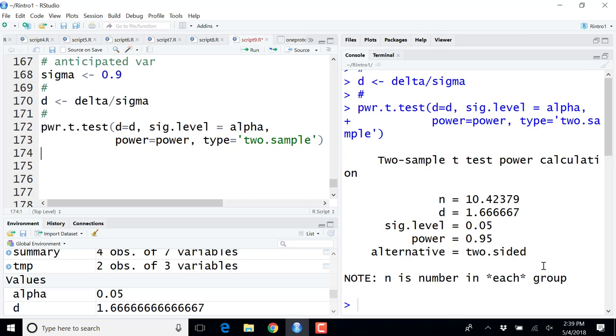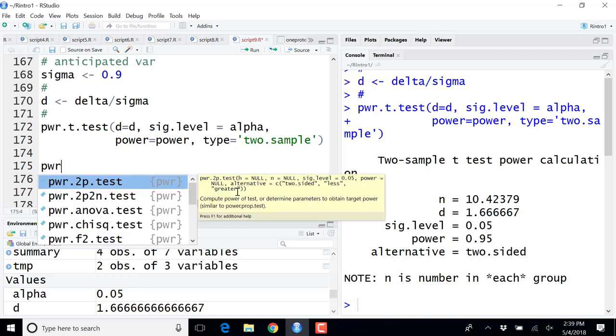Okay? And then probably you already noticed that when I start typing power, it shows a lot of different functions, right? Here I'm going to use a t-test, right?